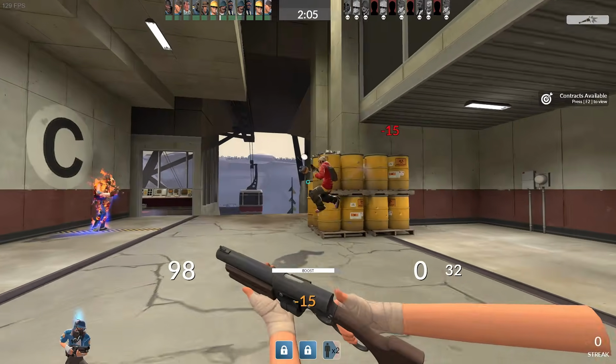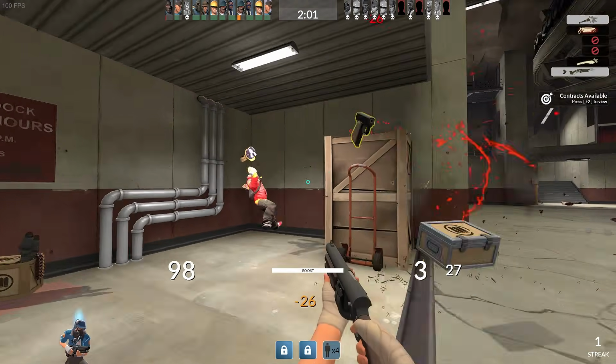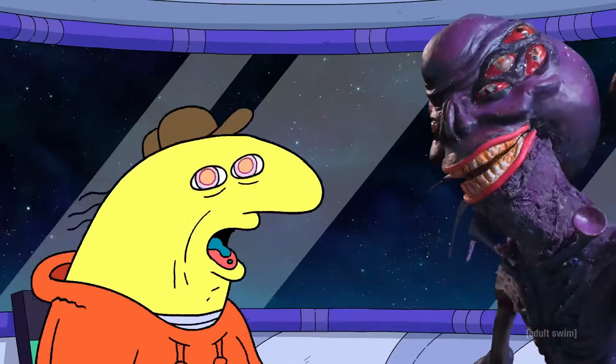Let's talk about it. Right out of the gate, the Babyface's Blaster is the ultimate tweaking weapon in TF2. The experience of using this thing optimally is like constantly rolling on a drug that gives you the best high ever, but only lasts like 10 seconds at a time.